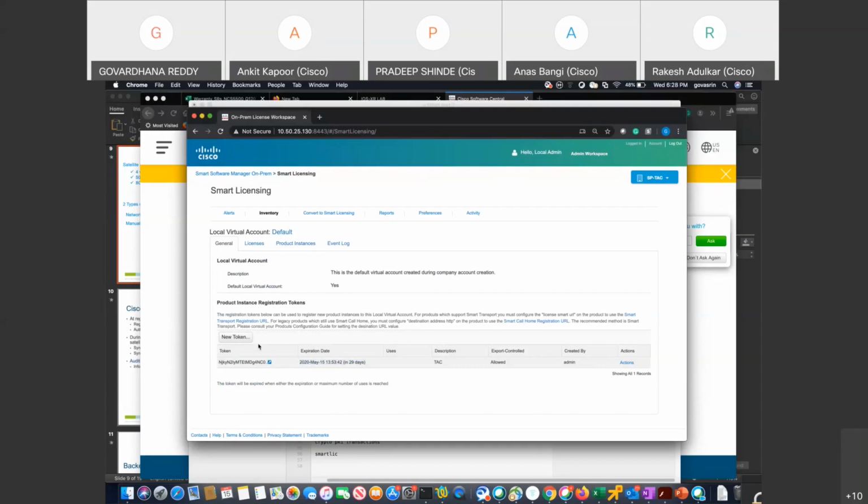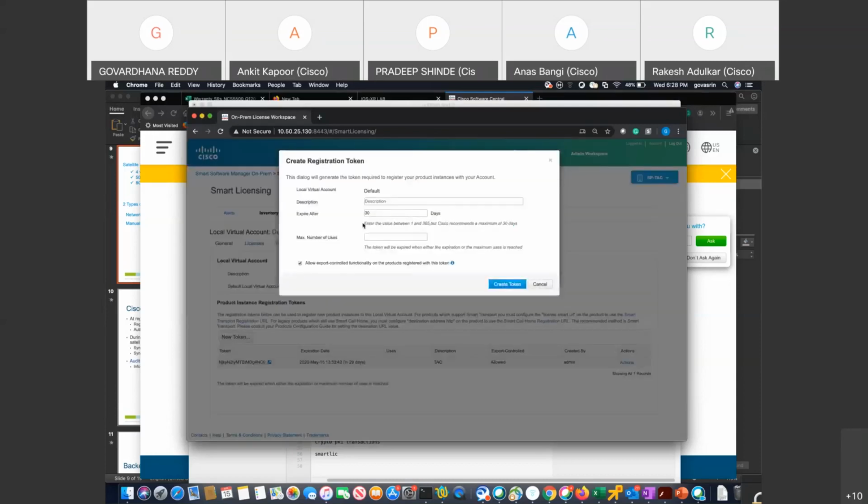Is there any limitation on the number of devices we can use for that single token? Yeah, there is an option, as I showed you, when you are generating the token: the number of users. If a max number of devices is mentioned, then that many devices can register to the satellite using that token. If it is not mentioned, there is no limit. It can be used for multiple devices. Check in the drop down, what is the option you're getting? I think you can have a number, I guess, enter only.